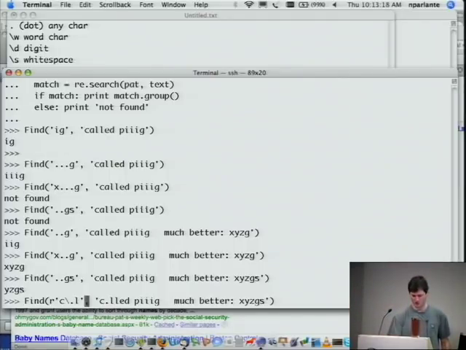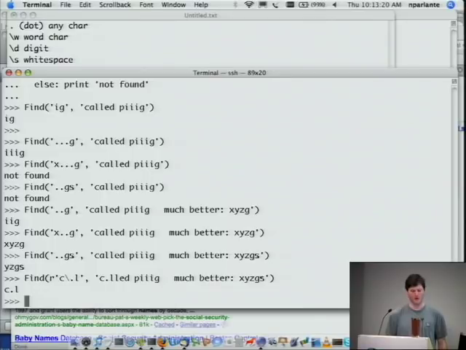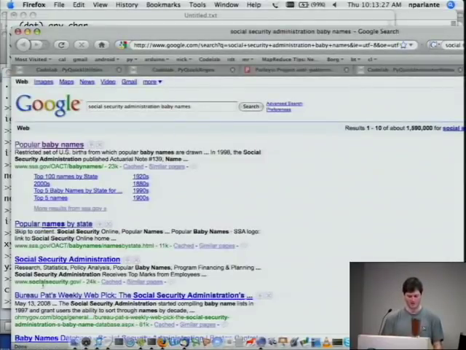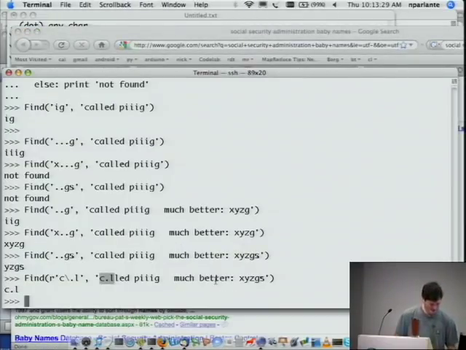So in this case, let's just try it. Yeah, so then it's able to find this, so it's matching that. So that's how I'm able to put the dot. That's how I'm able to talk about a dot explicitly. All right, so what do we got so far? It goes left to right. Dot matches any character, and all of the pattern has to be matched, but the text, we don't care. You don't have to get all the text.